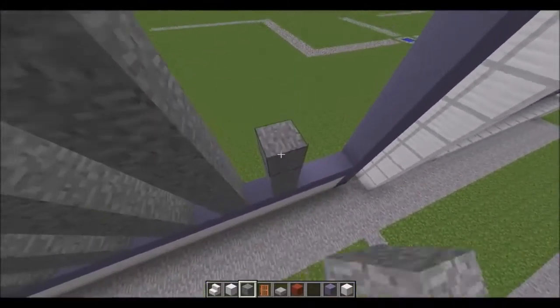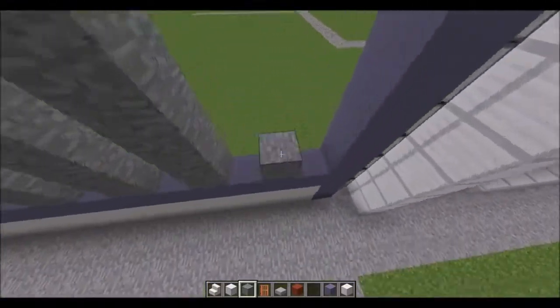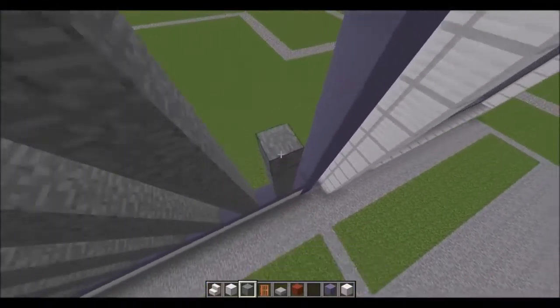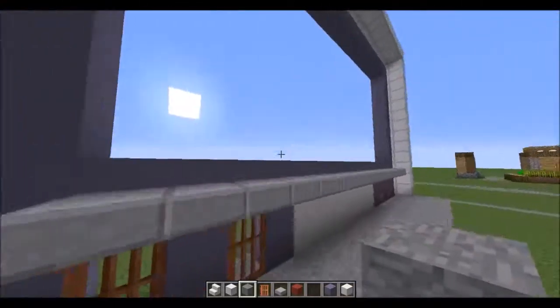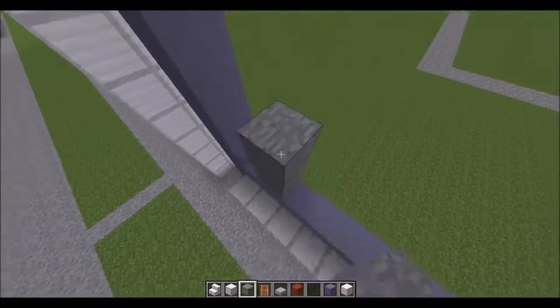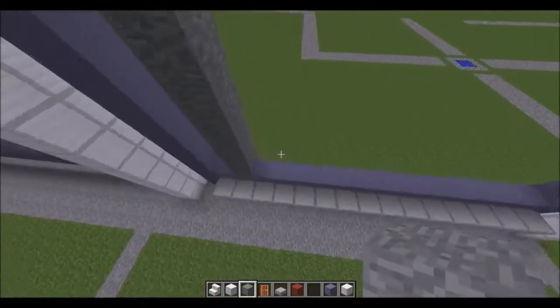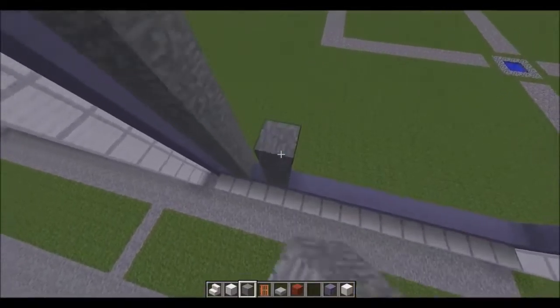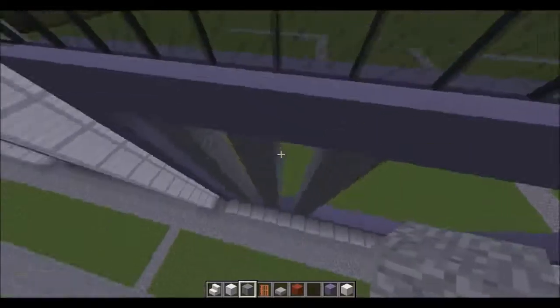In all the hangars I've seen, they've always had windows at the top, but never towards the bottom. So I'll just fill it in at the bottom, but then make windows at the top. Which should be pretty cool. Boom.